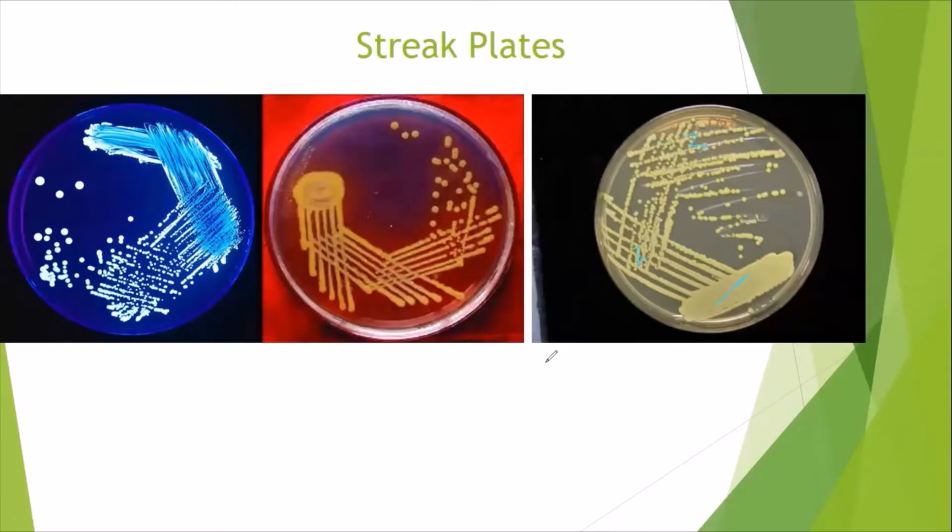So let me just quickly show you guys. Okay, so this is your agar plate. I'm sure you probably didn't exactly see what she was doing. So for example, you use your inoculating loop and you pick a single colony right off here. So you just use the loop and you just pick off a single colony.